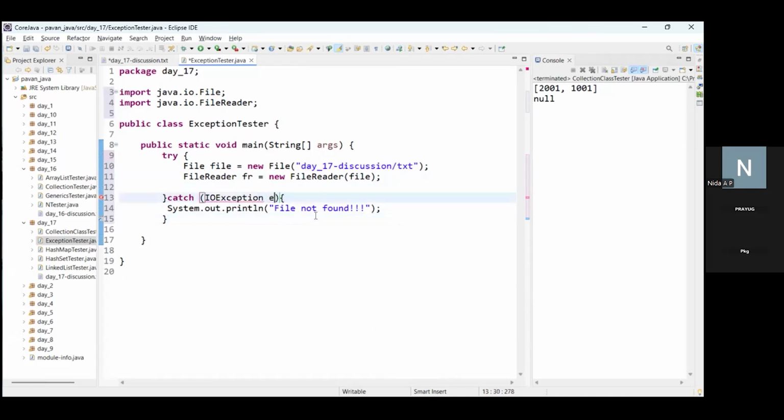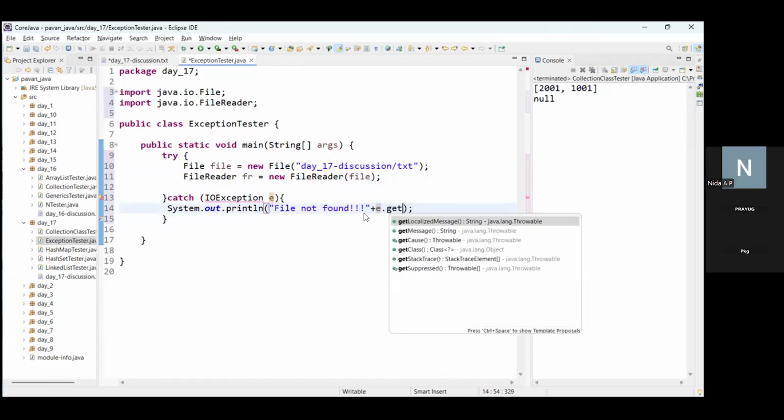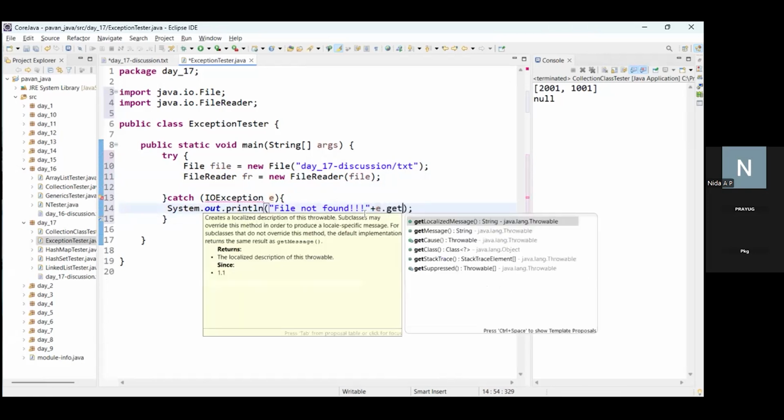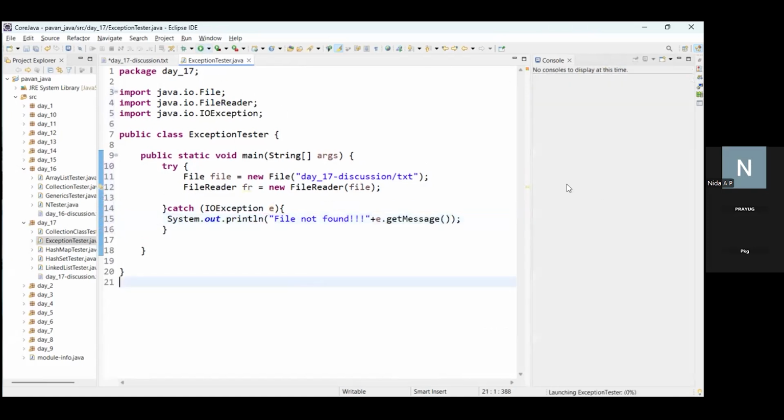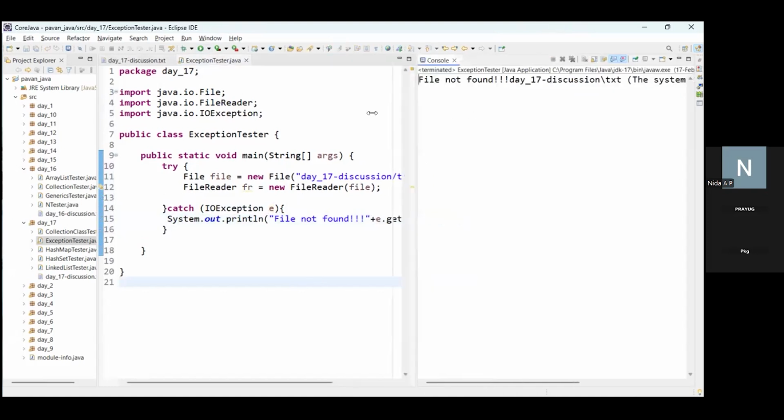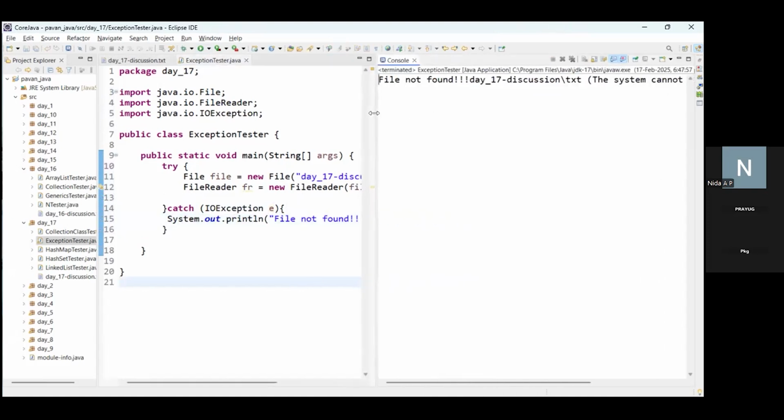Here you have to pass the parameter, and say plus e.getMessage. Can you see here, file not found, the system cannot find the path specified. But if it is there, it will definitely fetch and give you the result.